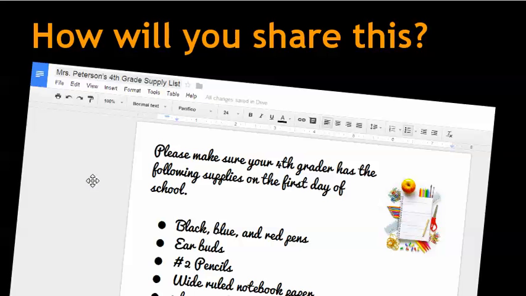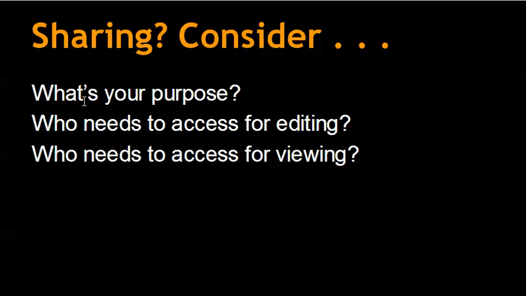So here's an example. So here's a fourth grade teacher's supply list for what kids need to bring to school the first day of school. If we were going to share this, when we think about who the audience is, so we go back to thinking about what's our purpose? Our purpose is a way to get this list out to parents, right? Who needs access for editing? Maybe the other teachers on my team, because maybe we're just going to make one supply list for the whole grade level. That's a possibility. But chances are only me, the teacher, needs access for editing. Who needs access for viewing, though?